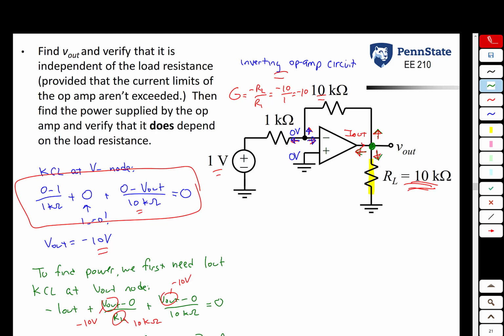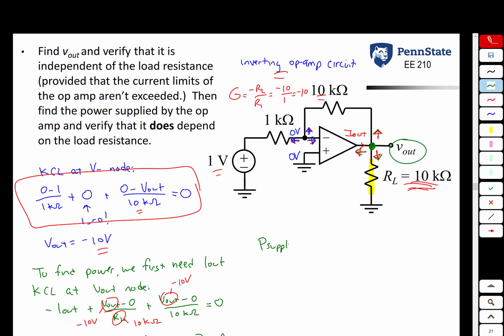An important thing to point out here, an op-amp is always going to deliver power, so the product of V out times I out is always going to be positive. What you're going to see is that if V out is negative, I out is going to be negative. In other words, the current will go into the op-amp if the output voltage is negative. If the output voltage is positive, the current is always going to come out of the op-amp. Either way, we're always going to get a supplied power for the op-amp. So the power supplied here is what?